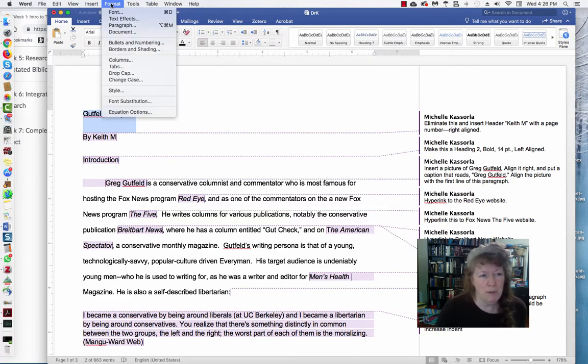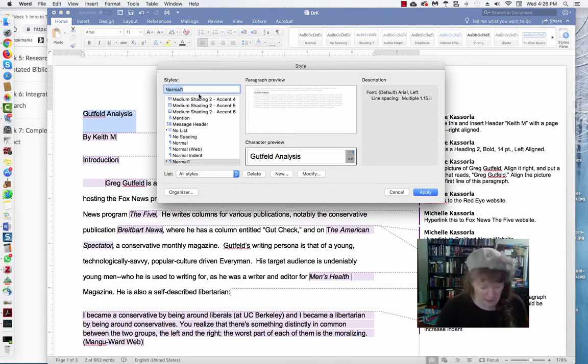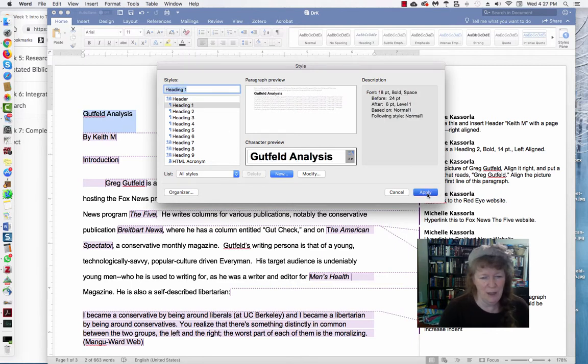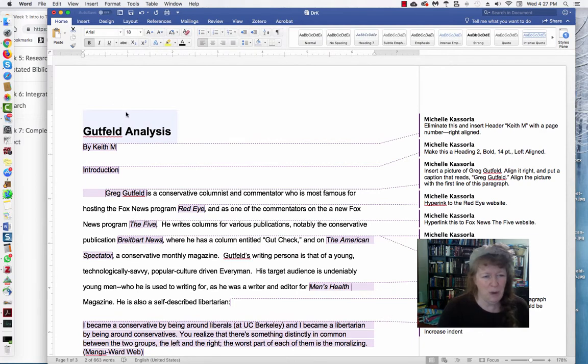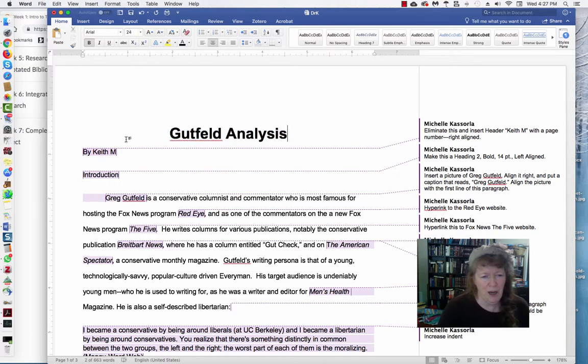Well, on a Mac, I'm going up to Format, going to Style, and then they're all mixed up. They're in alphabetical order, but it's not the most important thing first. So I'm just going to start typing heading, and then I'm just going to click on Heading 1, Apply. Then I'm going to take this, and I'm going to center it, and then I'm going to make it 24-point because it's not 24-point. All right, so it is 24-point bold centered Heading 1.